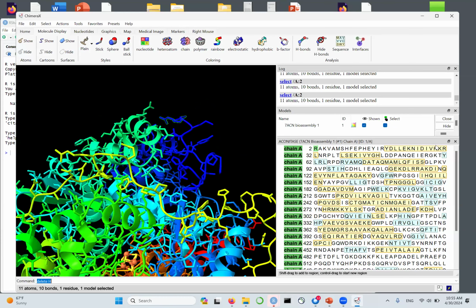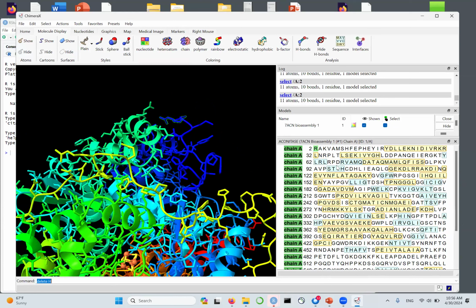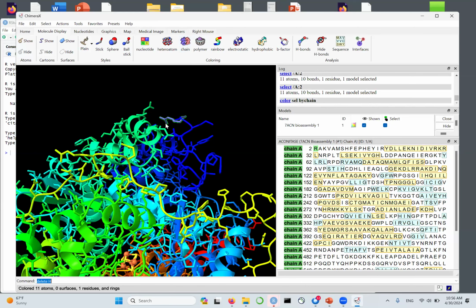So this way, if we are interested in a given residue in a chain, we can find it in a sequence. The way to go there is once more, we go to Tools, Sequence, Show Sequence Viewer. It's going to open a panel down here. And then you can find the residue you're interested in. If we do have a residue selected, we can apply operations on the selection. So let's see if we color this thing by chain. You see the operation applied only to a selection. So this is one clunky way of selecting a given residue and changing the way it's displayed. So here I changed the color of the residue by selecting it somewhere in the list and then selecting the operation from the menu.